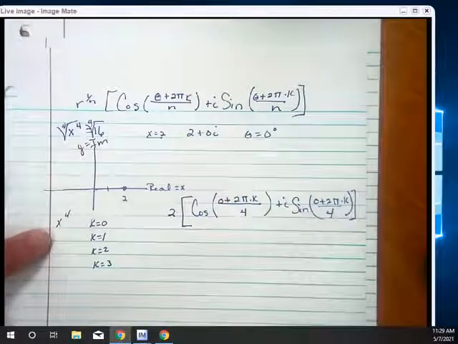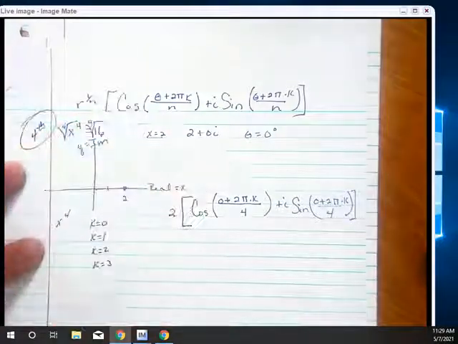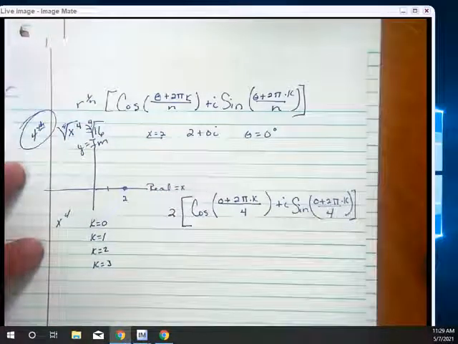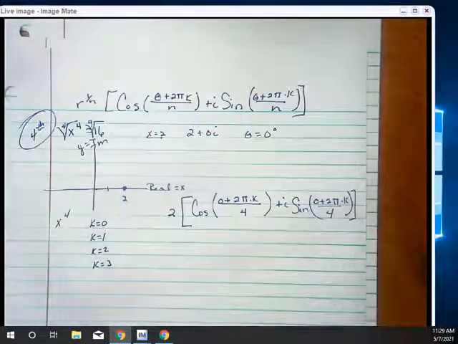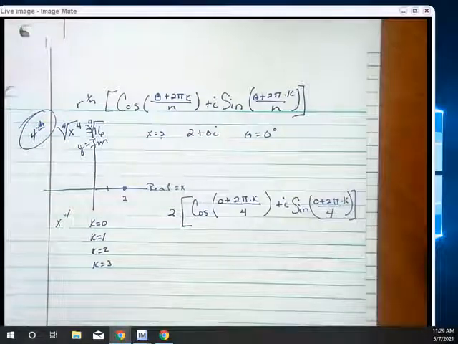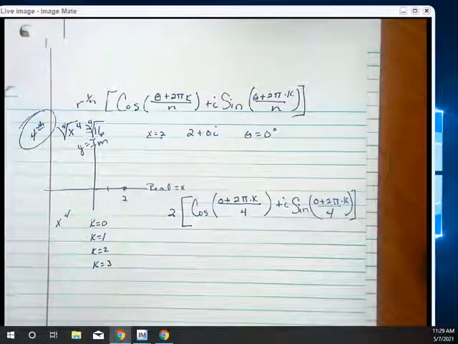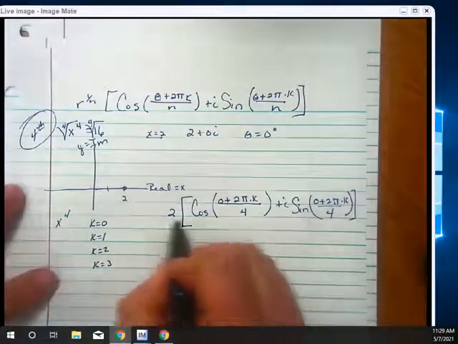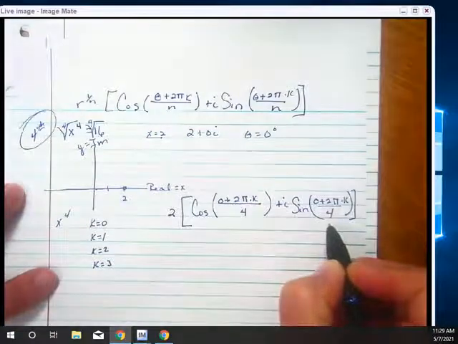How do we know it's not going to be greater than 4? Because if you're talking about the fourth root, you're only going to have up to 4 answers, and you've got to find all of them. You will not have more than 4. The largest exponent tells you the largest number of solutions you're going to have. Okay? So in this problem, I'm just going to have to do this problem 4 times.